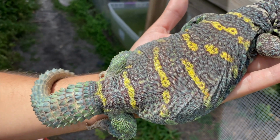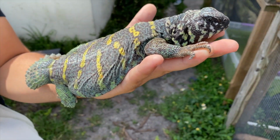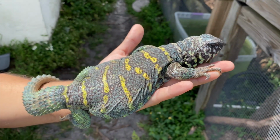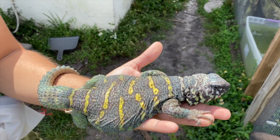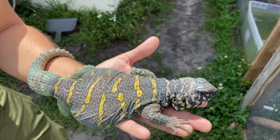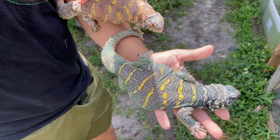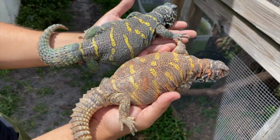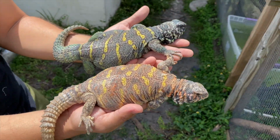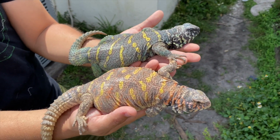But this guy is absolutely incredible. And these guys, obviously they're desert species. They're gonna want a really hot basking spot of around 120 degrees. They like a lot of rocks and a lot of things that they could crawl into. And there's a pair right next to each other. And the female was captive bred by Philip himself. Look at the colors. She's 5, 6 years old. Holy crap, these guys live a very long time, so they might sound like an old animal.